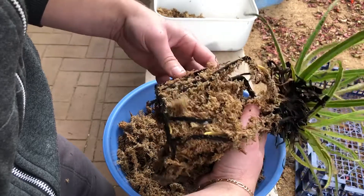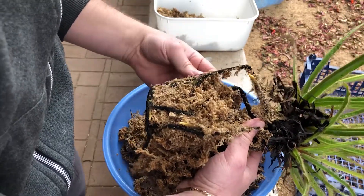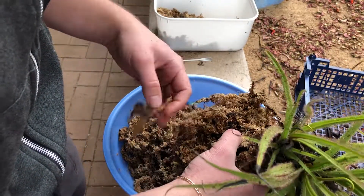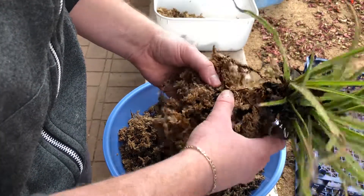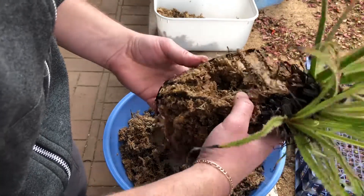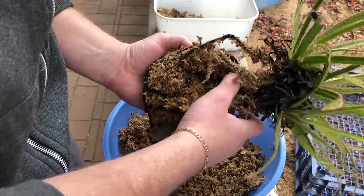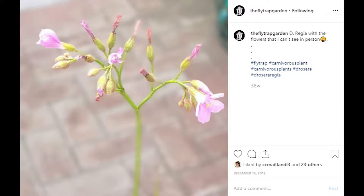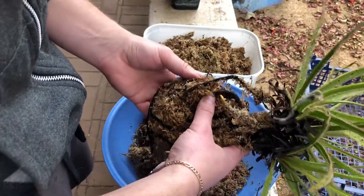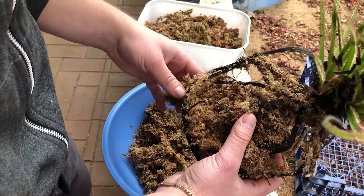So then I had to leave the country to go work in England. My brother was left up to the task of looking after all of the plants — every single plant that I own, my brother had to look after. He looked after them just fine and did everything he needed to. But obviously you can't really expect someone who has no idea about the plants and the signs and symptoms to be able to fix anything. So the Drosera regia flowered while I was away. After it had flowered, the main plant died away. I was really, really upset about this — this is one of my favorite carnivorous plants. I've wanted this plant for ages, and now it's died.